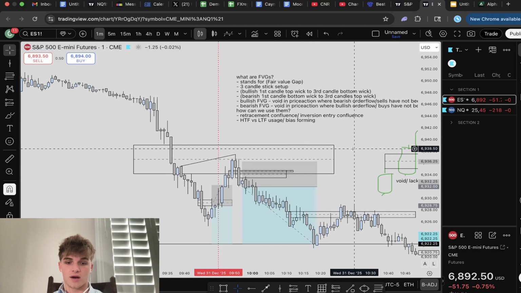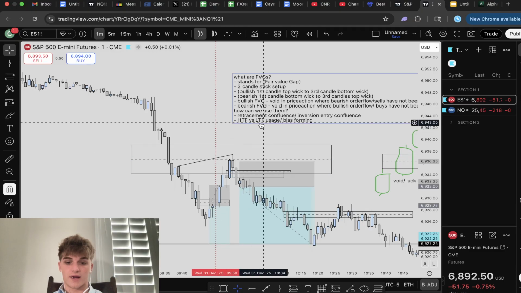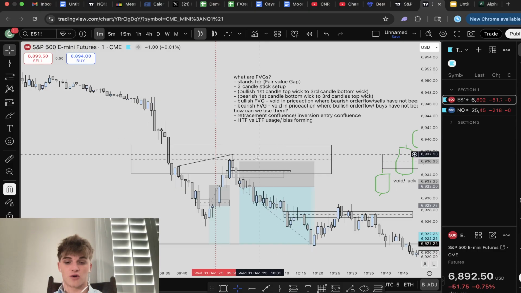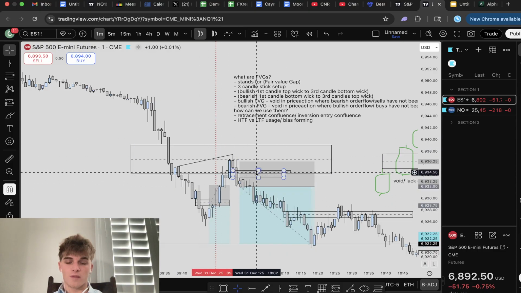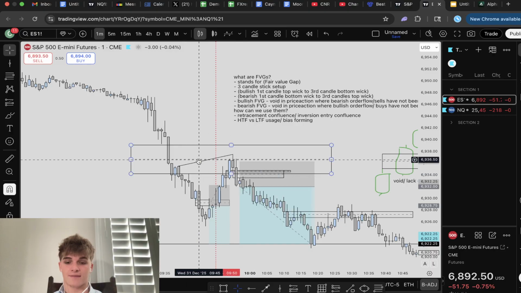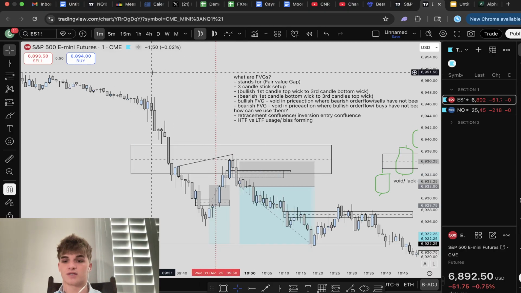So as I was saying, for example, okay. Oh yeah, let me get to this part. High time frame versus low time frame usage, bias forming. So for example, 5-minute, 1 minute fair value gaps are going to be strictly, I'm about to enter the market. The high time frame looks good. It's all in check. And I am going to enter a trade, bullish or bearish, whatever I am looking at on the charts for that day. What do I think? Where do I think the market's going to go? The lower time frame, we use 1 minute fair value gaps and a 5-minute fair value gap. This is low time frame stuff.